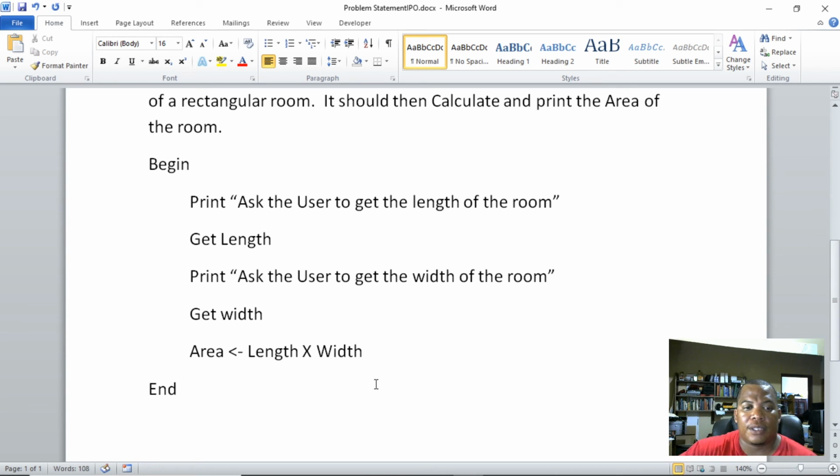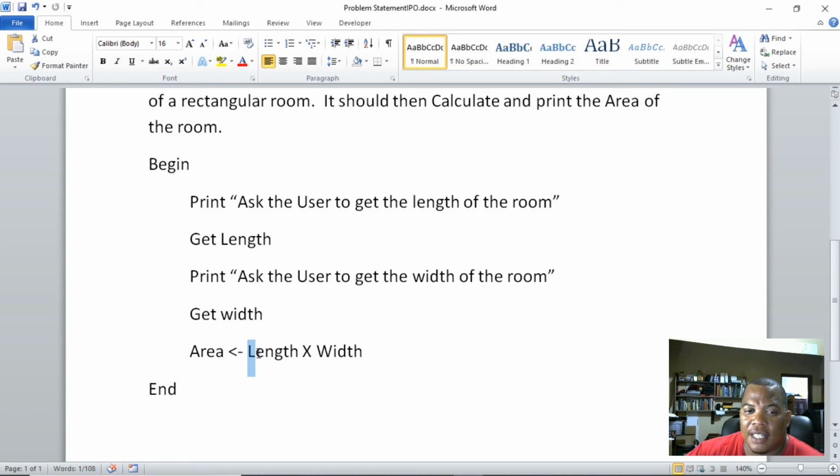Now, notice that I did not type in the equal sign, because this is saying, and I'll read it again, take length, multiply it by the width of the building, and give your answer to the variable called area. So it's not area equal length times width.